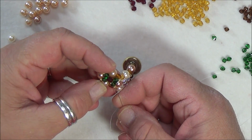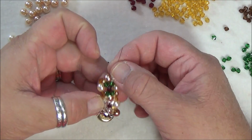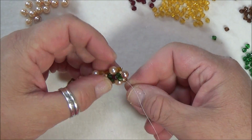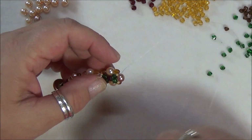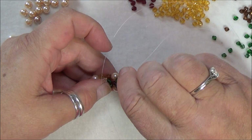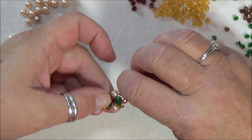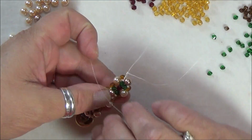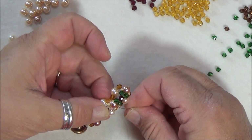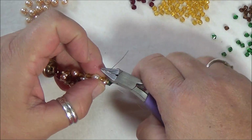Through the delica, the 4mm crystal, Bicone, the fire polish, and across in through those ones, and give it a good tight pull into your pearl. I am so hard on needles. And into all those beads in the middle, crossing over. I'm trying to scoop them all in one shot, and I don't know if I can do it. There. Did it. Okay. And now back into the pearl. Probably won't get that through, so I need my trusty old pliers.